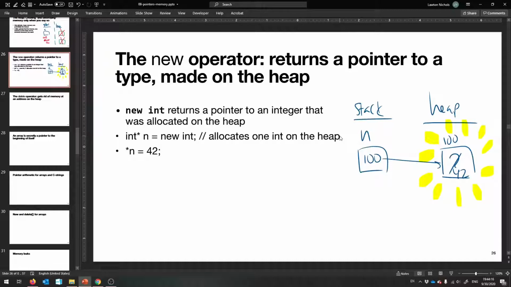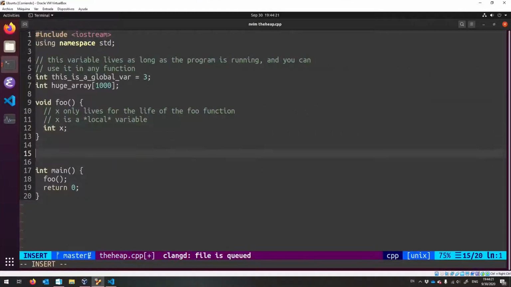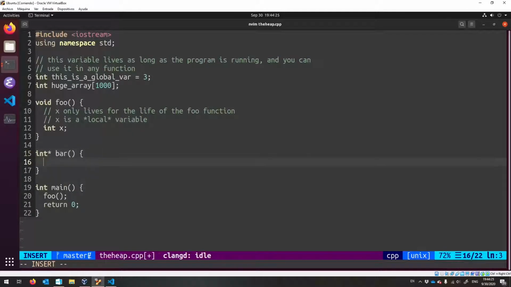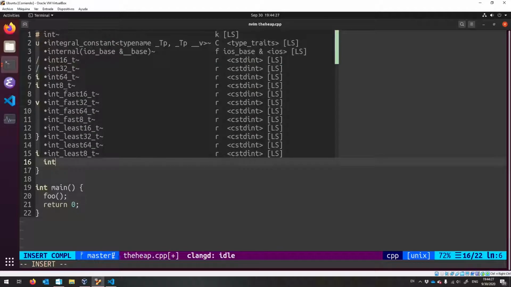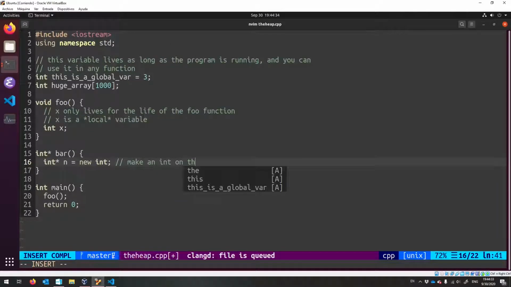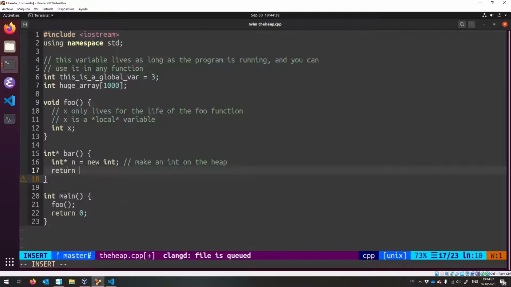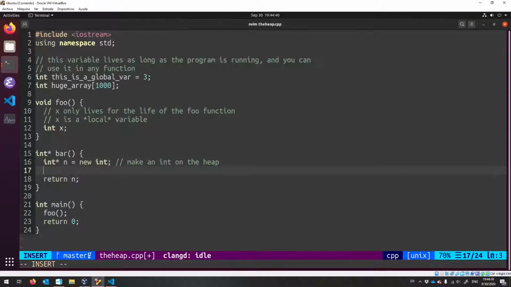So let me show you that. Here's a function. It returns a pointer to an int. So here is my int star n equals new int. So make an int on the heap. And I'm going to return n as well after setting it to 42 and printing it out.